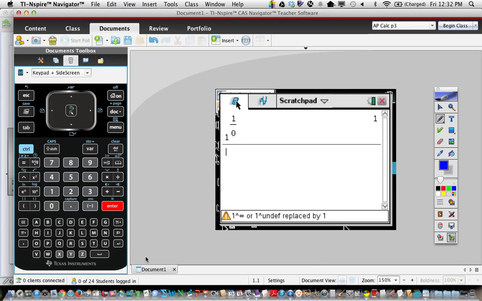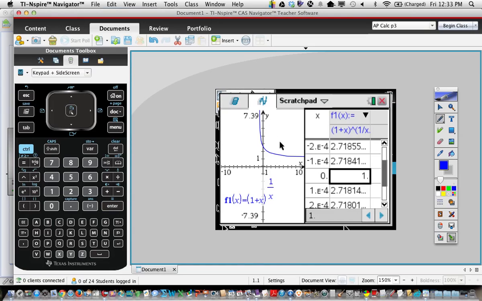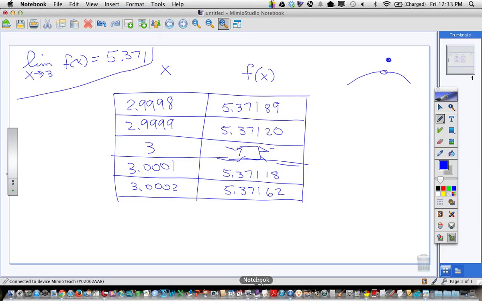Okay? And so sometimes the calculator can't quite handle some of these things that are going on. But that's okay. In this context, that's perfectly fine for us. We don't care. We're not looking at that. It's 2.718 is our limit. All right. So I'm jumping around here a little bit.